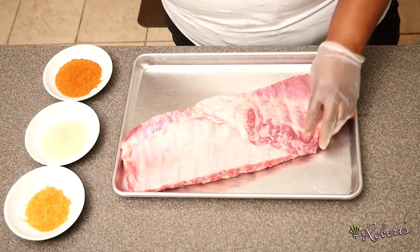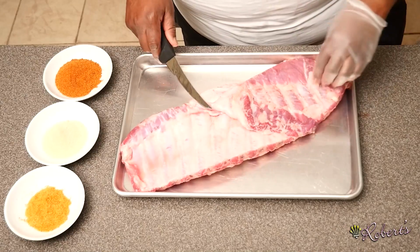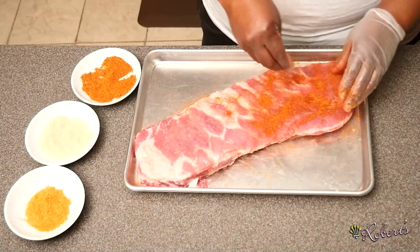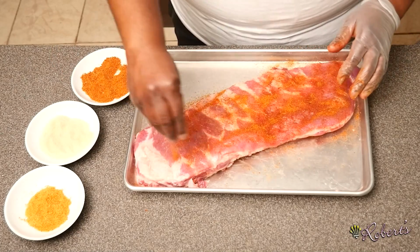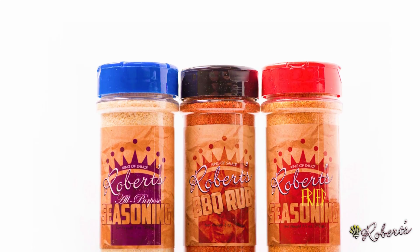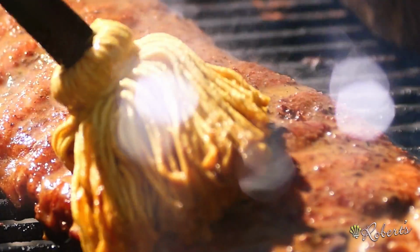Okay, now we're gonna get started. Our first ribs we're gonna do is pork ribs. I have a spare rib that we're going to clean. We're gonna take the membrane off the back of it, trim it down. We're gonna season it with Robert's barbecue rub. Then we're gonna do Robert's all-purpose seasoning, and then we're gonna get it on a smoking hot grill.